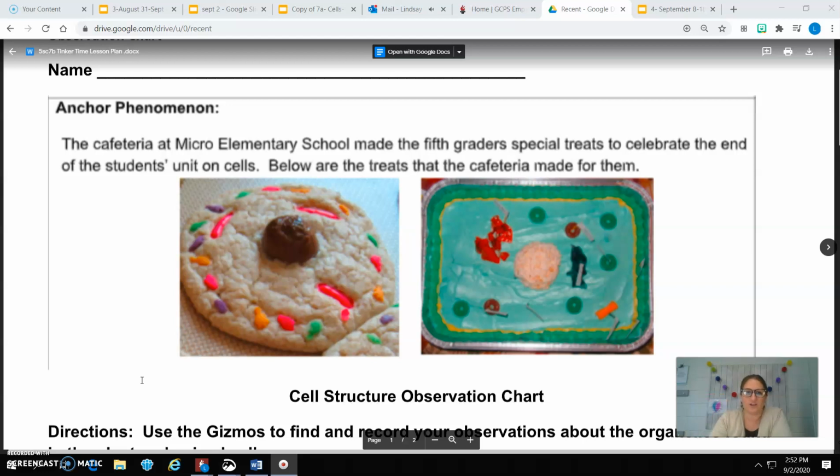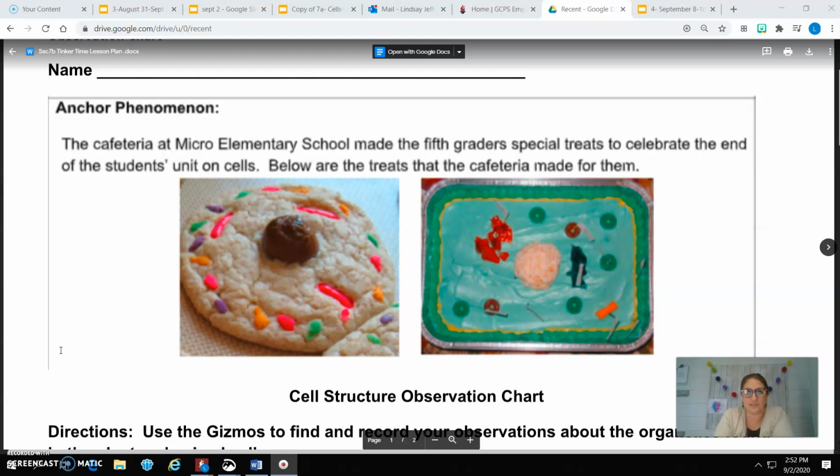We know that our standard this week is to be able to create a model to identify and label the parts of a plant cell and to create a model to identify and label the parts of an animal cell. So we're going to be planning and working on actually making a model of a plant cell and an animal cell. And we need to know how to identify and label the different parts, which we call organelles. The organelles are part of the cell.